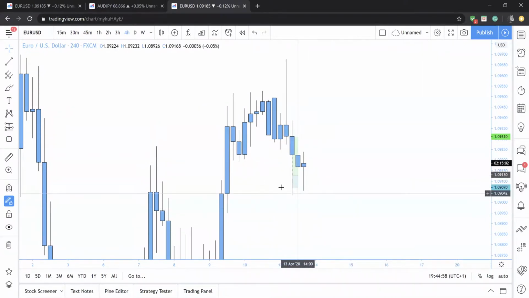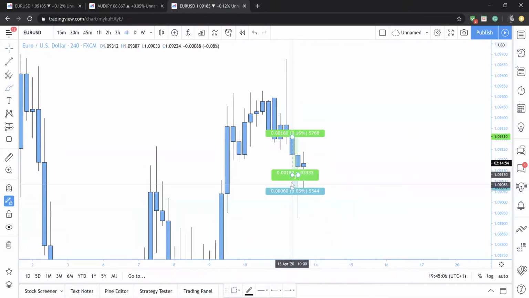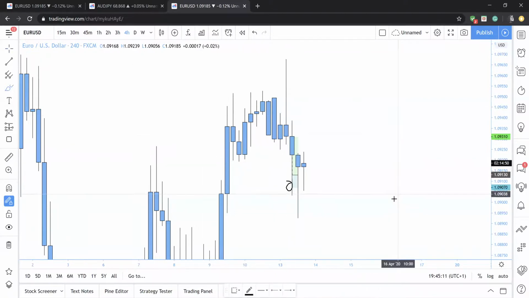But you're looking at this, right? And you're seeing this as a potential area for an exhaustion. Is this correct? Yeah. Okay. The only thing that I don't like about this is that this was the first sign of a potential exhaustion where that bullish pressure was coming into the market.